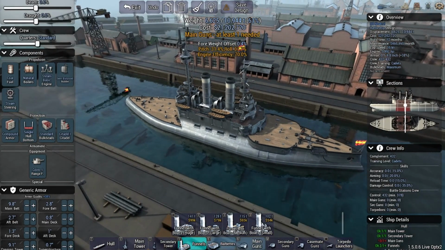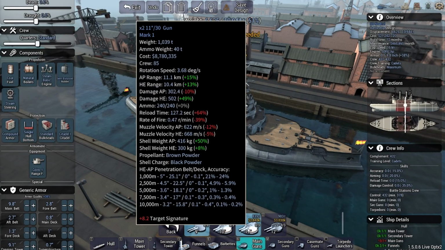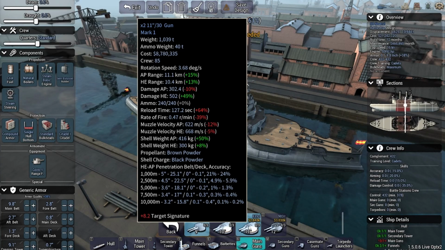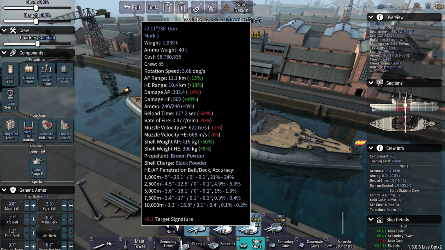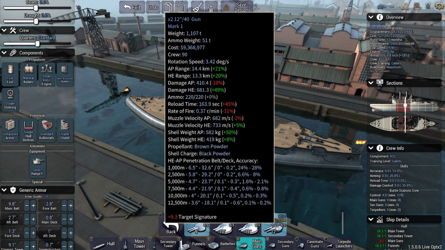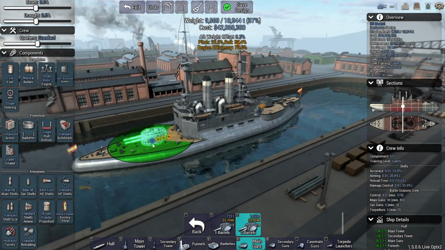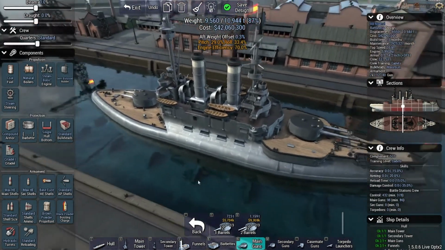We'll put our new rangefinders on, see what we can get in terms of main guns. So, everything's Mark 1, and I would like to put the 12-inch on if we can. They're better range, they can penetrate, say, at 10,000, 20 inches, so they should be able to go if we can hit through most things. So, a couple of 12-inch double turrets.